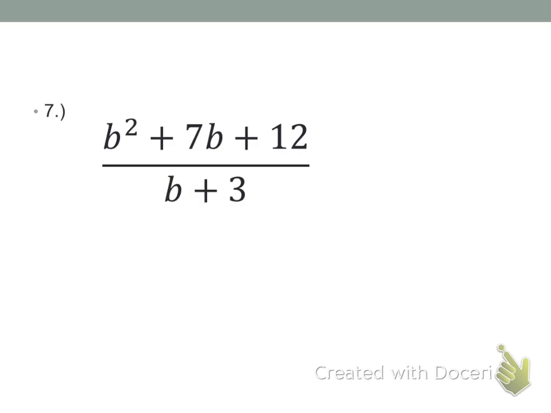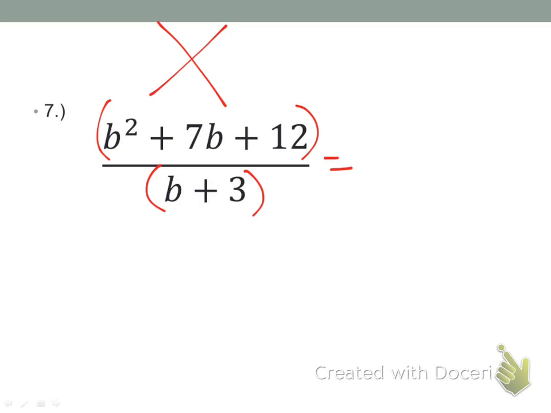On number 7, we are going to see a new way of factoring that we have not had to deal with yet. How are we going to be able to factor the top? The X method. We have to factor our numerator with the X method. Again, if you want, you could put parentheses around your trinomial. You don't really have to because we know we're going to factor it with our X anyway. But you could also put parentheses around the binomial in the denominator.